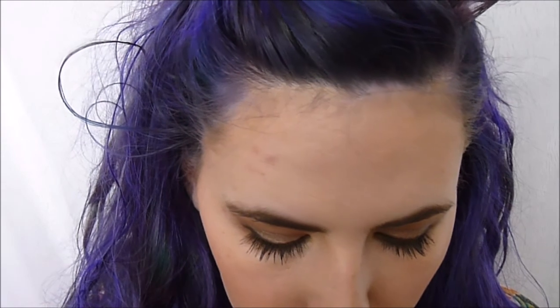I'm going to use this Sexy Mother Pucker Lip Lacquer from Soap & Glory, and it's in Charm Offensive. The Sexy Mother Pucker lip lacquers are a full colour, glossy, long wearing lip lacquer. They are a tad bit sticky, but that is what gives them the longevity to make them last for like 6 hours. And yeah, so this pretty much finishes this look.